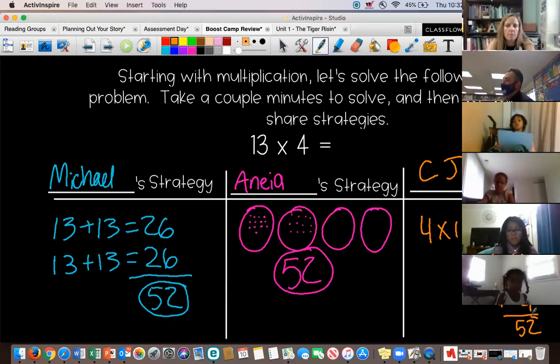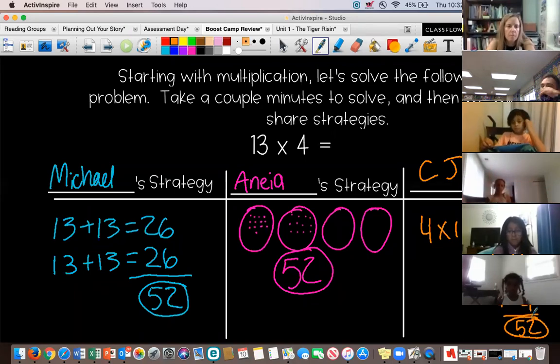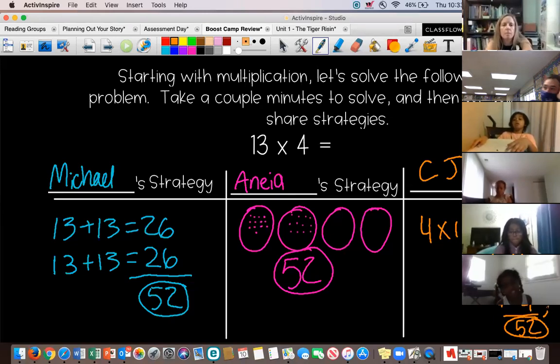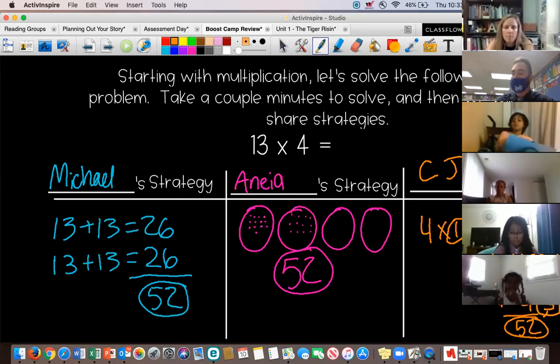All right. So CJ, explain to us why you started with four times 11, and then explain why you added four two times. Because they want you to solve four times 13. So I started with four times 11 to get 44. And then if you do four times 12, you get 48. And then four times 13 equals 52. Okay, so to clarify his thinking, because CJ is explaining it kind of fast, you have 13 times four, there's 11 of the 13 right here, right? So then there's this four he added would be 12 times four, because you're adding another four, and then this other four he added down at the bottom would be the 13th four to do 13 times four. So CJ, did you start with four times 11 because that's just a fact you already know, and it made it easier for you to add the other two on?